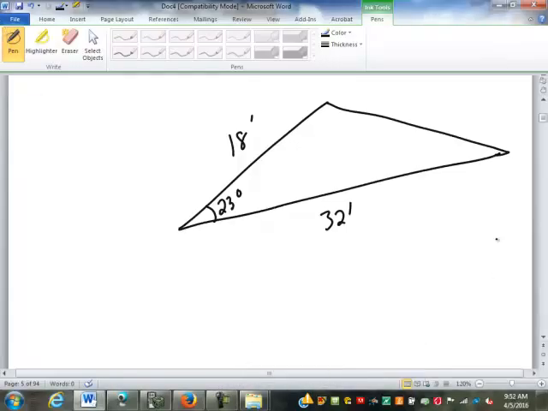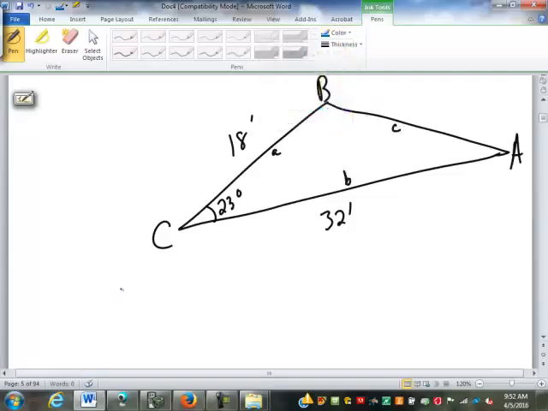Okay, so on this one, if we go through our little checklist, we don't have a right angle. Do we have a side and its opposite angle? No, we don't. So that means we are going to have to use law of cosines. So now that we have that information, I'm going to label it. This angle is going to become angle C, so this will be AB. So little a, little b, little c.